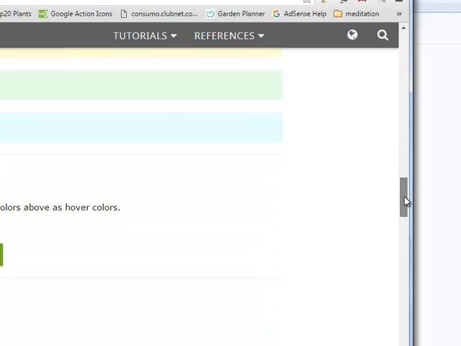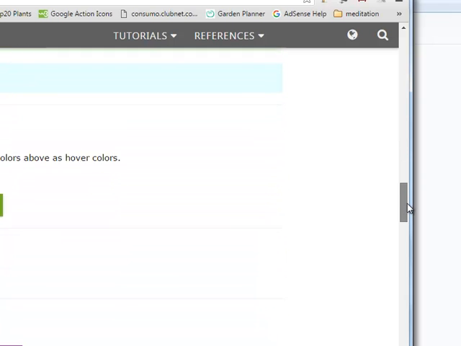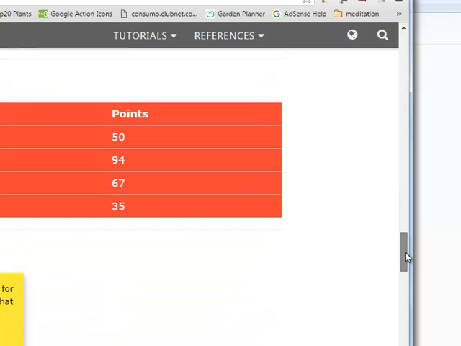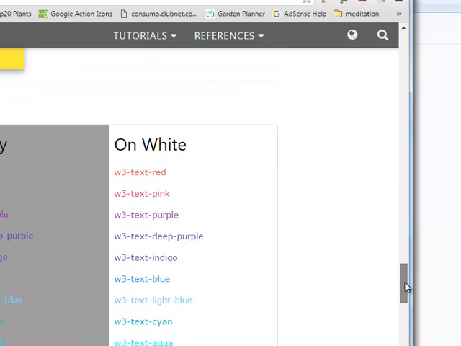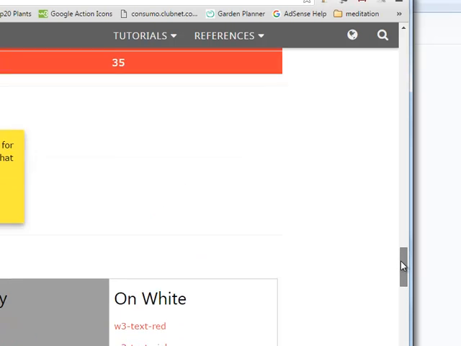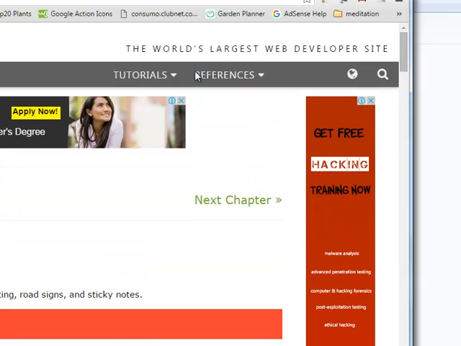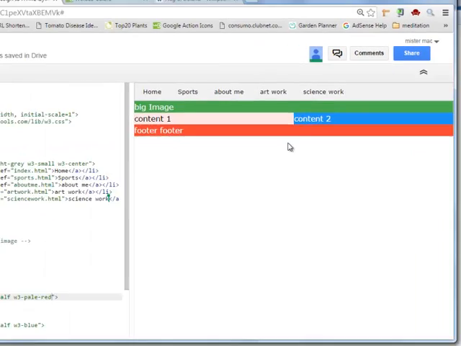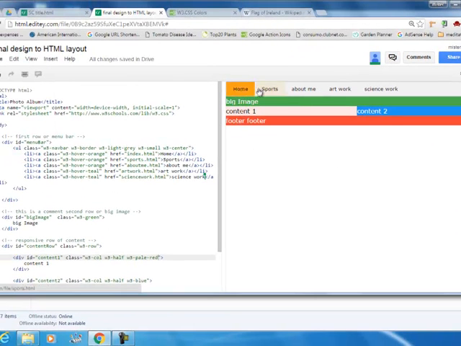Now, I would encourage you to think through your design before you start applying colors. Have a clear idea of exactly how you want your website to look. I want mine to be green and orange. It's going to be different shades of green, darker for the header, darker for the footer, and then quite light behind the content. And I'm going to have my orange menu entries and some variations on green in the menu as well.